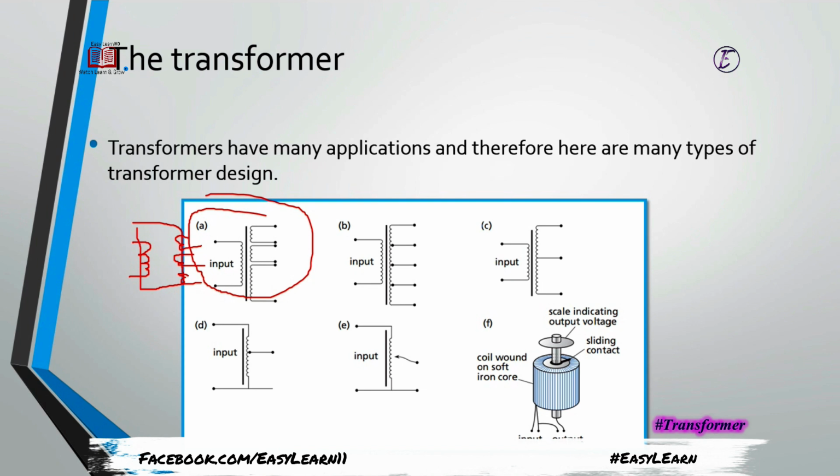For example, this has fewer turns, so we get, suppose 10 volts in the primary coil, we can obtain 2 volts. Then 3 volts if we have more turns, then 5 volts as you have more and more turns. So this is a different way we can use a single transformer to power many electrical appliances, or to power different types of electronic devices on a single board.